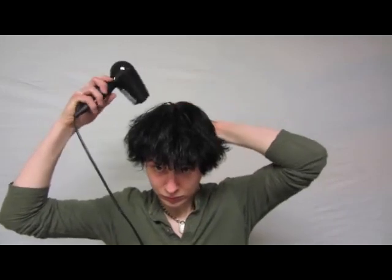Now the third and final thing. It's not that you smell bad, but you should probably take a shower, because your hair, at least what I found, will style a little bit better if it's clean. So I'll jump in the shower right now. I need a serious haircut. And because my hair is a little bit wavy, I'm going to flatten it with a straightener.